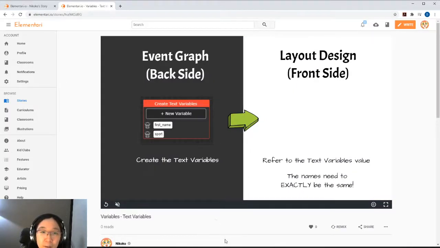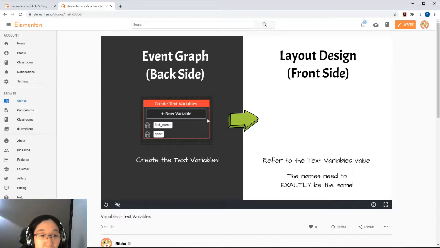We covered that there are two sides on every page. We have the event graph side, which is the back side, and we have the layout design side, which is the front side. I don't know why my image disappeared, but it's because I need to put a picture.